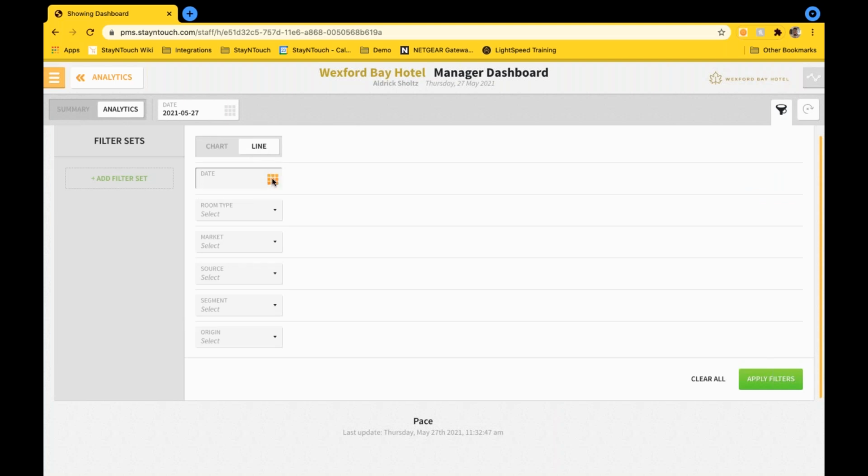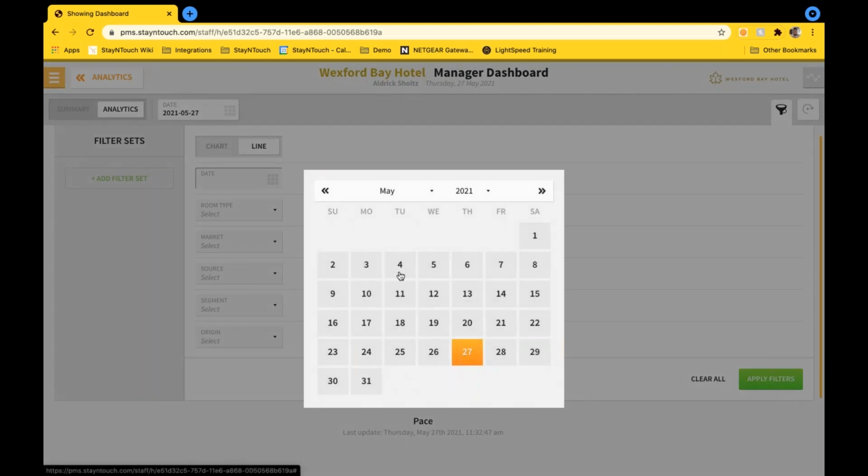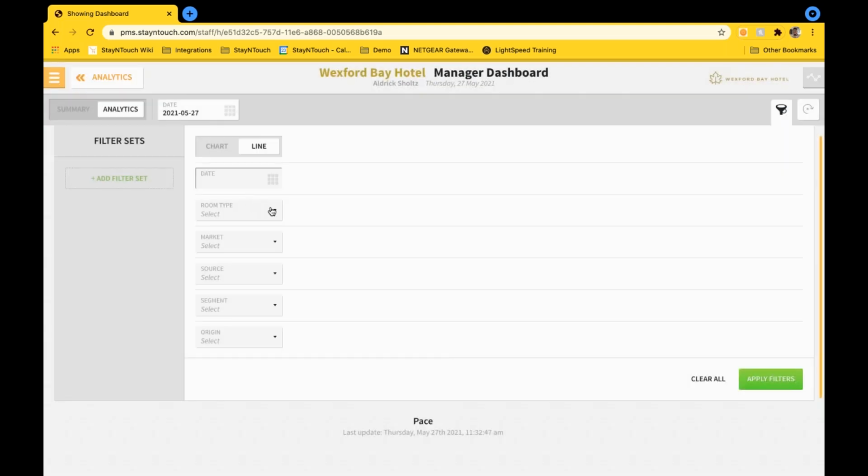We can also select a day here if we're looking to view this data across a specific date, and select things like room type and specific market, source, segment, and origins. These are going to be demographics that are found on the reservations, so it makes for categorization of PACE very simple.